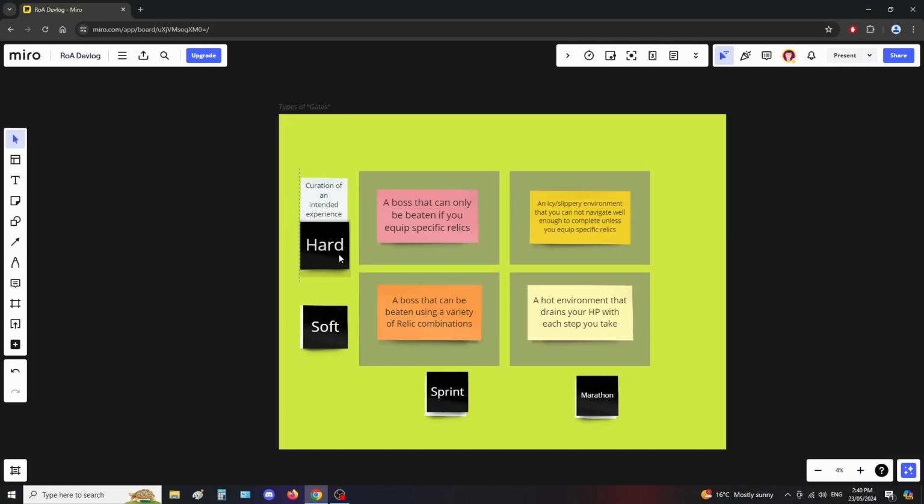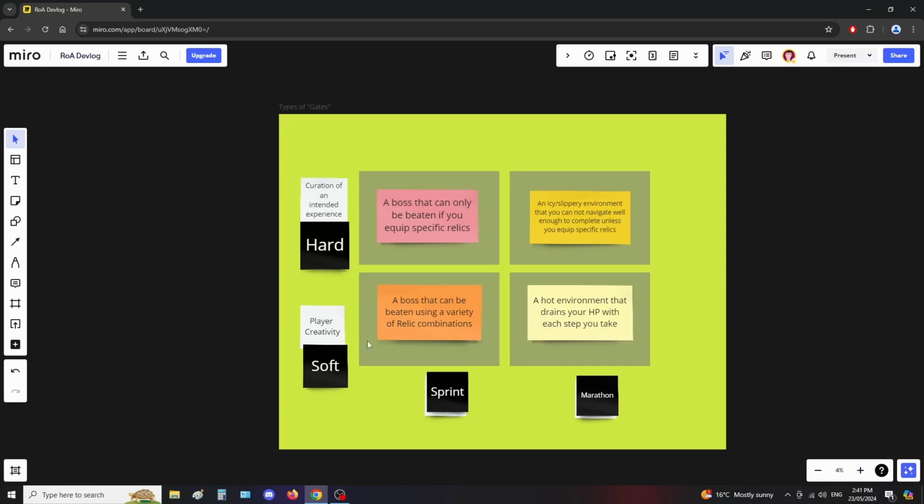So what are the benefits of these? When it comes to the hard gate, I think the curation of an intended experience is the benefit here. It allows us, as designers, to decide the specific order of things and really guide a lot better. The soft aspect of a gate allows for player creativity.